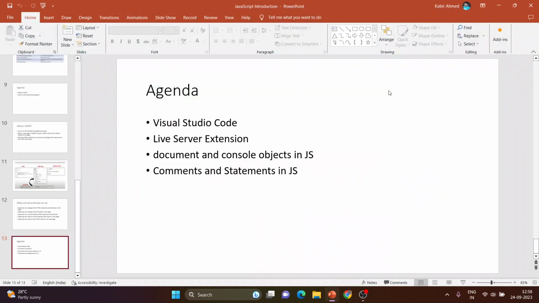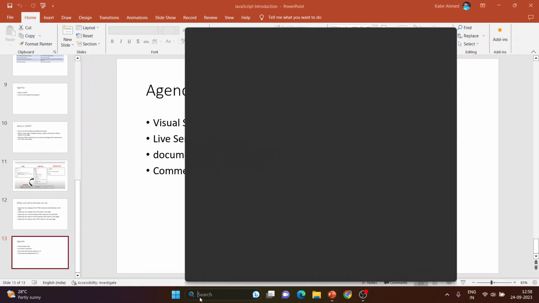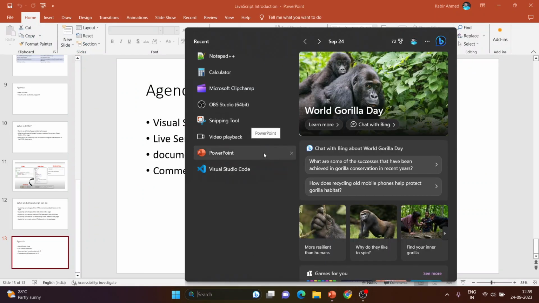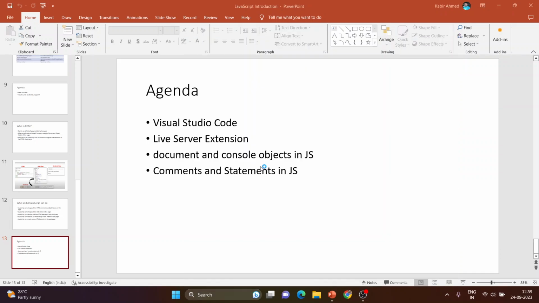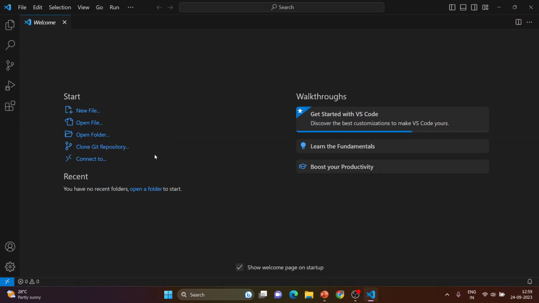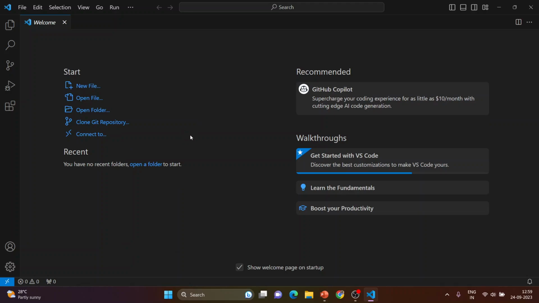So let's open this. Once you open the Visual Studio Code editor, you will see the interface this way. This is the first interface which you will get after installation.